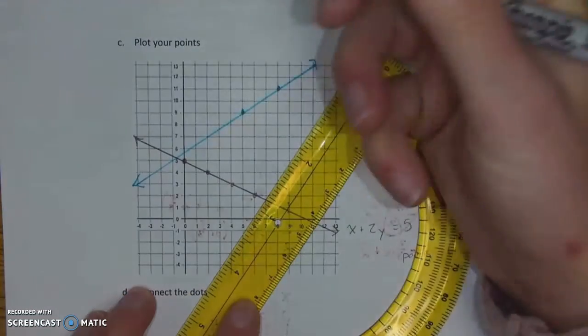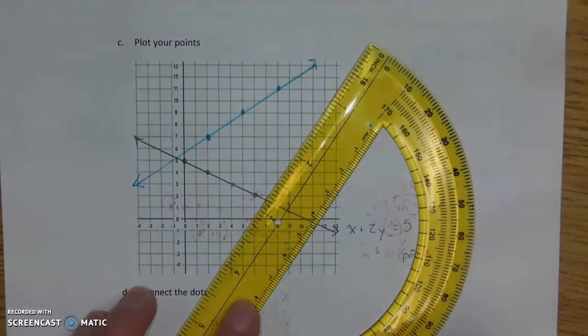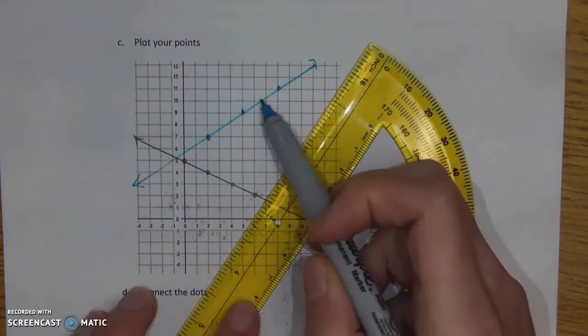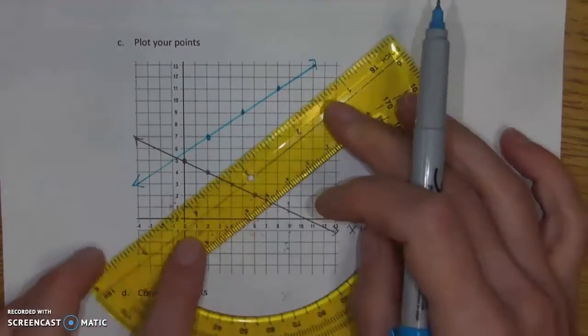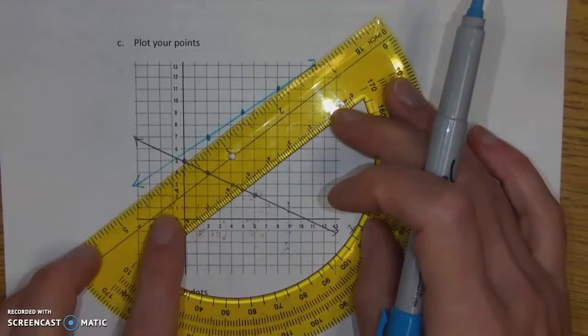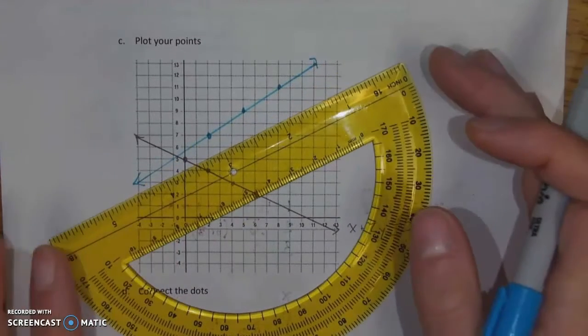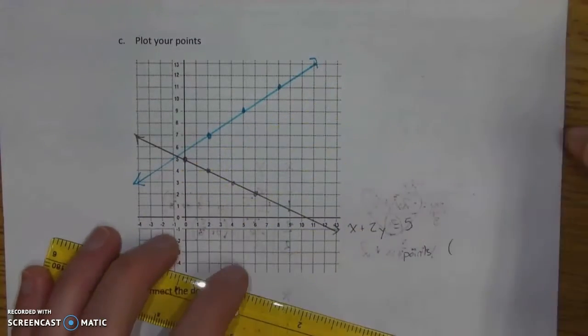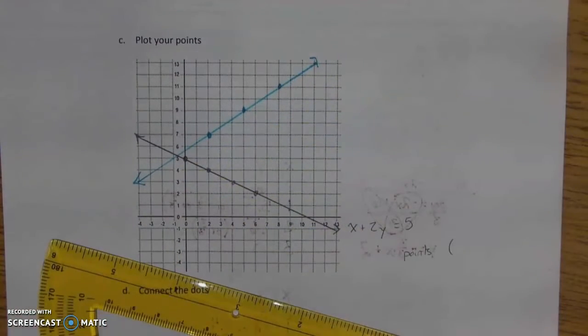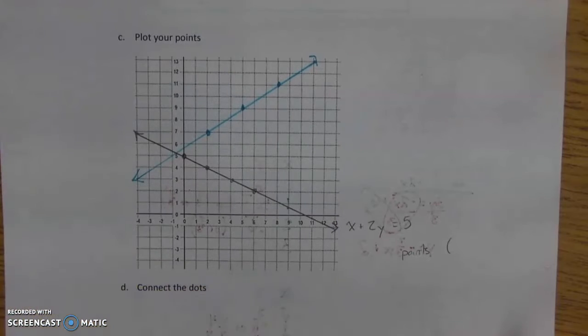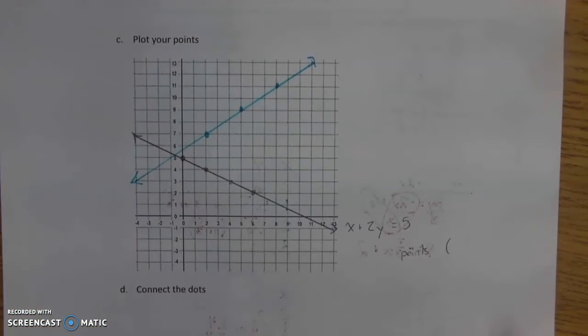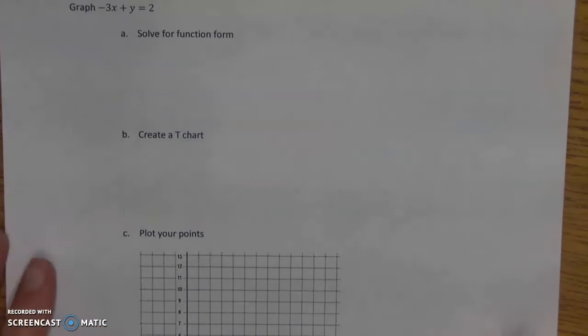A lot of times I like to find a third point that should also be on the line, just because it will confirm that I drew my line in right and my ruler didn't get bumped or something, which can sometimes happen when you only have 2 points. But again, all you need in order to graph are 2 points with a bonus third just to check for accuracy.